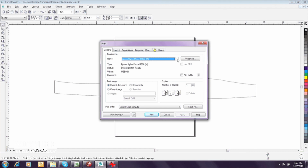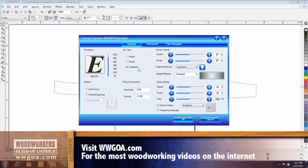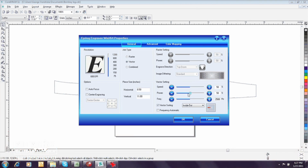When I print, the laser comes up in my dialog box, and using information that's in the owner's manual for the laser, what I can do is set parameters that'll allow this to cut all the way through the piece of hardboard that I have in there that I'm going to make my template out of.